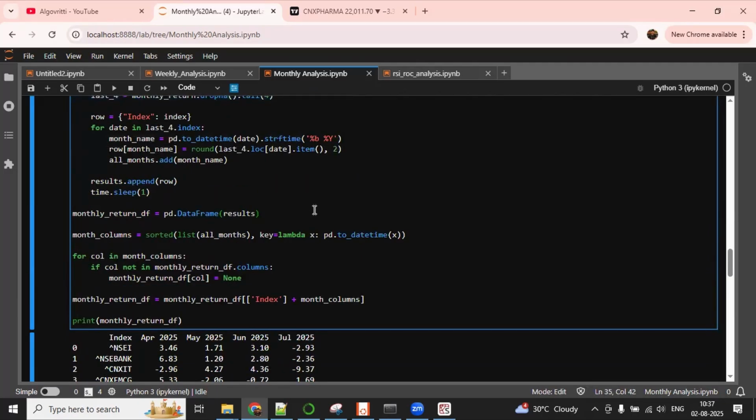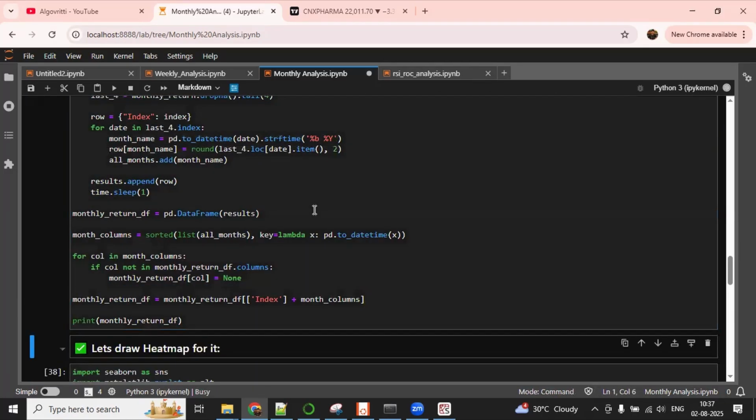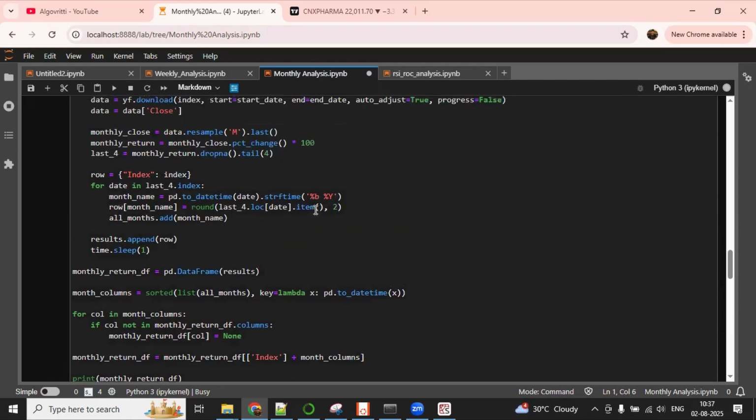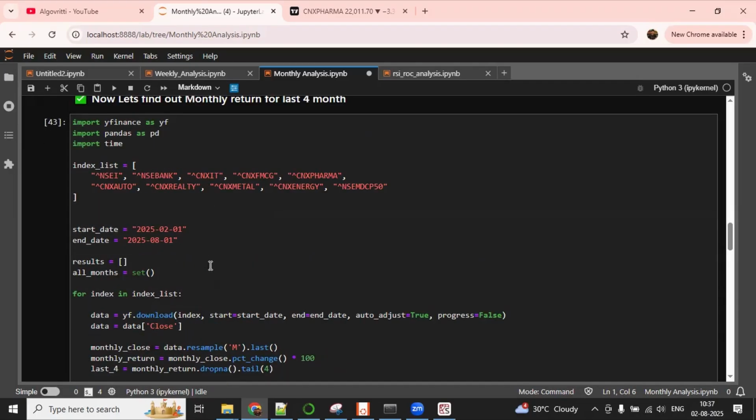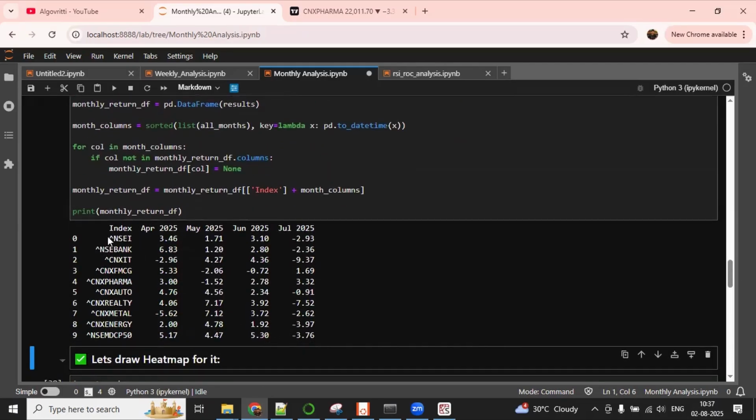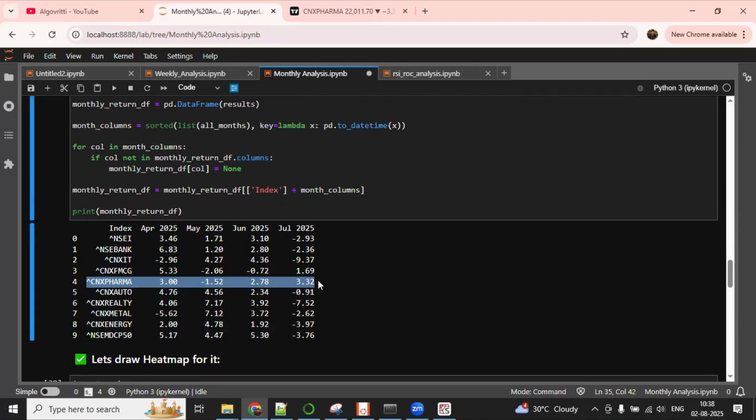So let me run this line of code once again and show you. It will take some time because this time I'm going to download historical data for 6 to 7 months. Our execution is completed, and as you can see here, we have the monthly return for the last 4 months. So now let's verify this CNX Pharma again.